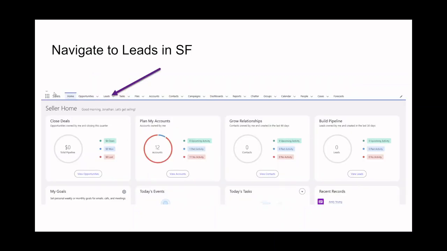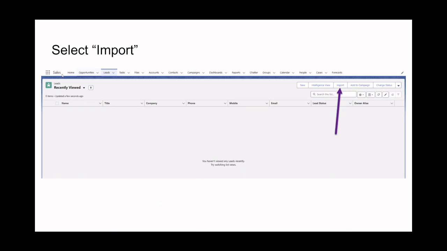headers you use. So what you're going to need to do is go into your Salesforce homepage and navigate to the Leads tab, which you'll see designated by that purple arrow there. And you'll actually be clicking on the Leads word, not the drop down. Once you're there, typically it'll jump to your recently viewed leads. In this case, you'll see that we didn't have any. There are many other ways you can view it, but what you're looking for is that import button designated by that purple arrow over there.